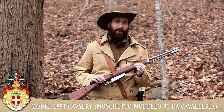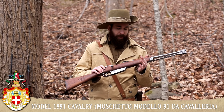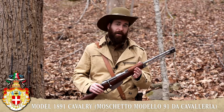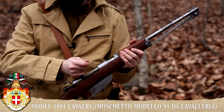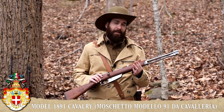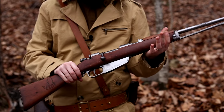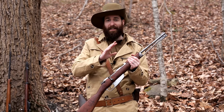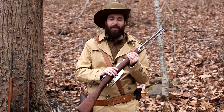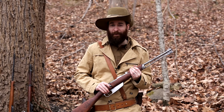These rifles were known more commonly here in America as Carcanos. They were very, very popular after World War I and II as sporting rifles. About 2 or 3 million of these were made from the 1890s on through about the 1950s in Italy. It has a fantastically Italian name, with the full designation being a Cavalry Carbine — and I'm going to actually let my good Italian friend Giancarlo pronounce that for us.